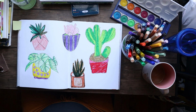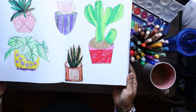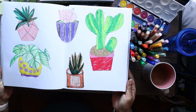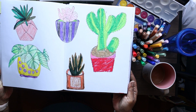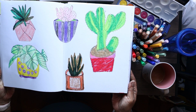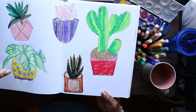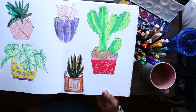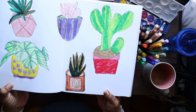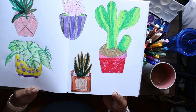So that's it, you guys. I incorporated color and all of the plant sketches that I did for this spread, and I'm pretty happy with it, although I did mess up the gouache. I forgot that the gouache was still wet and I put my hand on there, so it got smudged a little bit, but it doesn't matter.